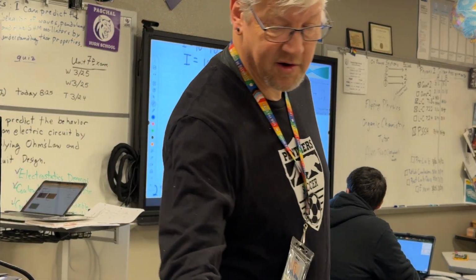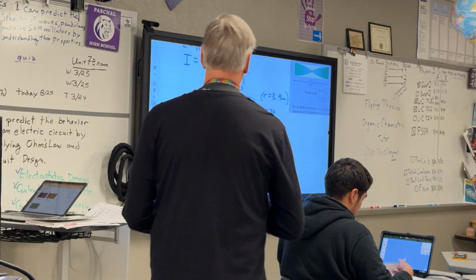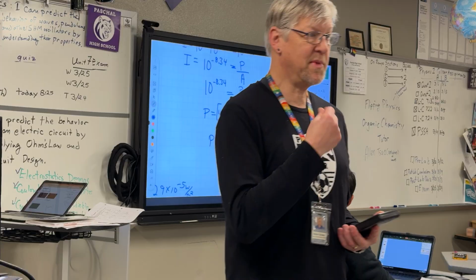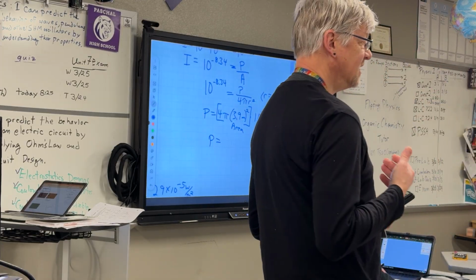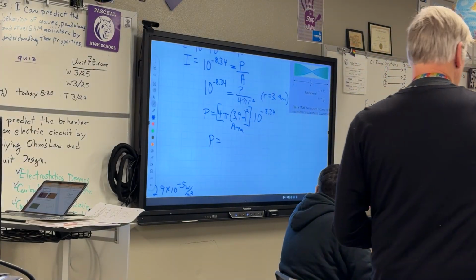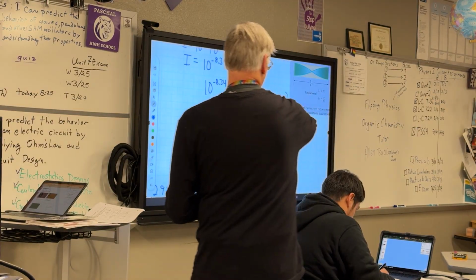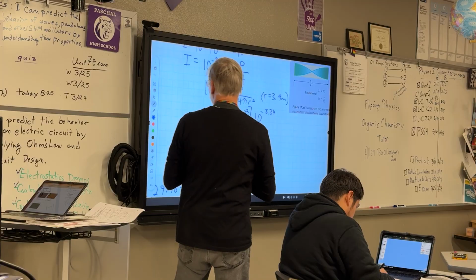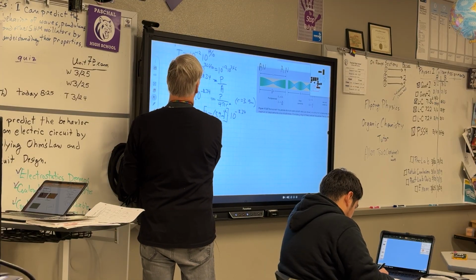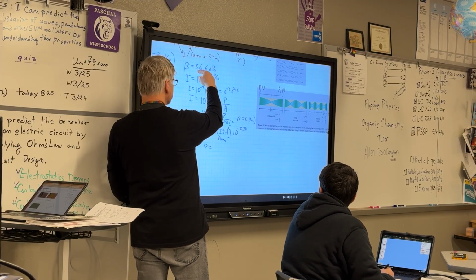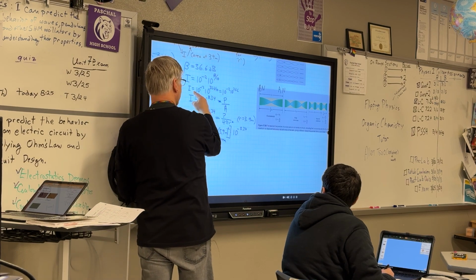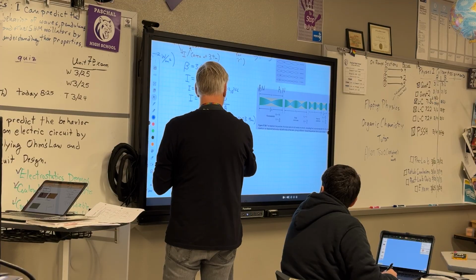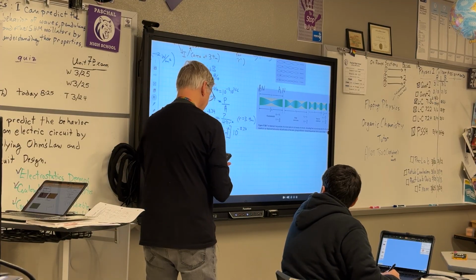There's a lot going on here math-wise, but conceptually, the idea is my voice, for example, has the same power no matter what. The intensity will change based on how far away you are. The way to figure that out is to use the area of a sphere, which is 4 pi r squared. So I spent this whole first part of the problem figuring out what that power is. I was told decibels. From decibels, I calculate intensity. From intensity, I calculate power. So the power value is listed right here. This is what we're going to find next.